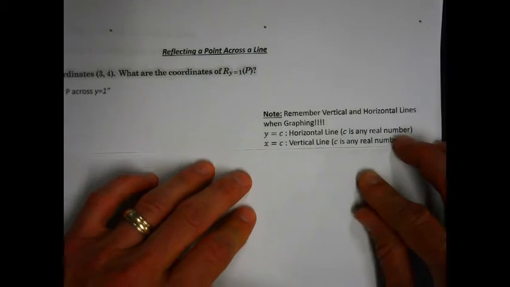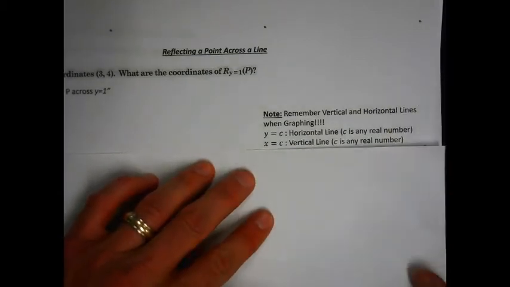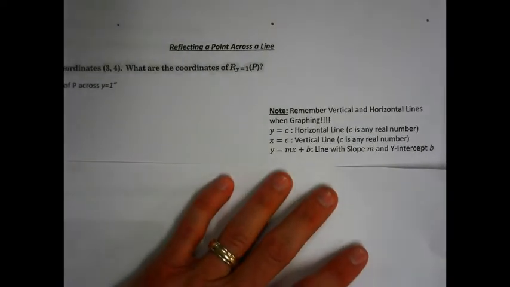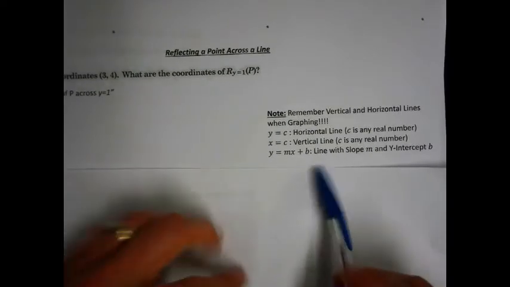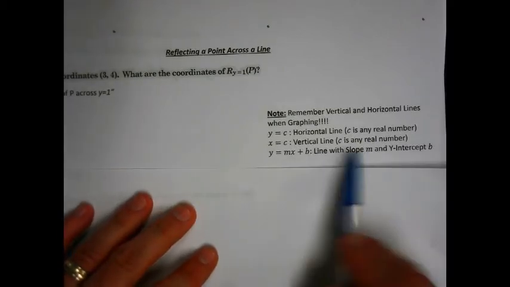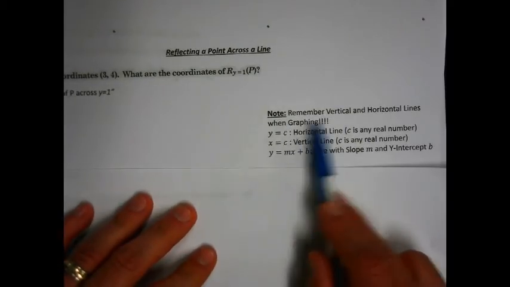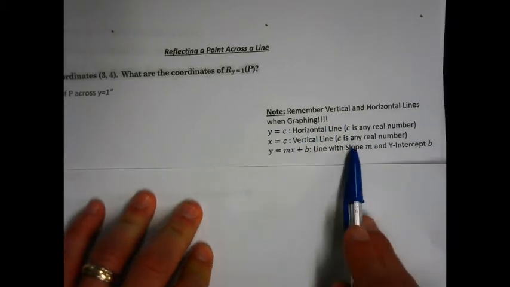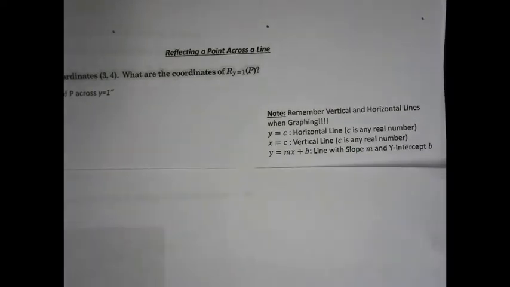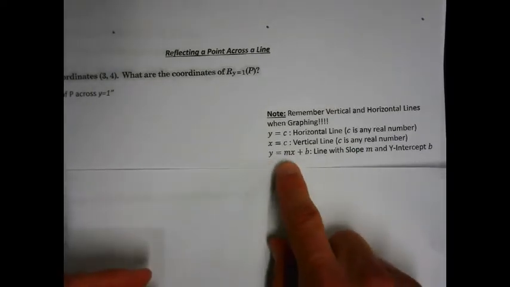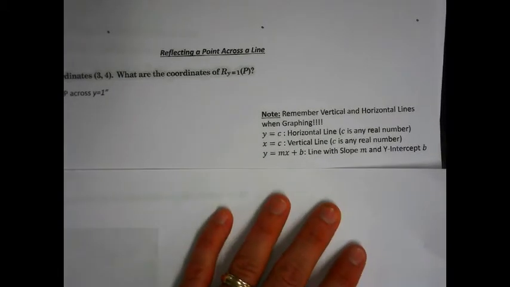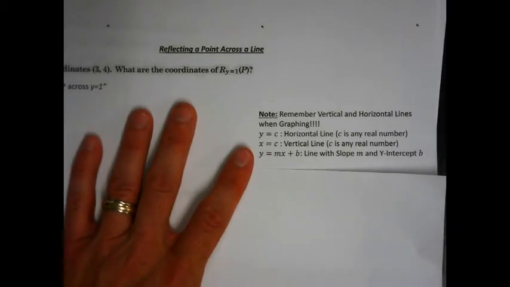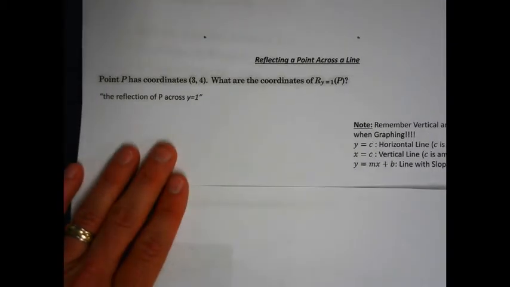And then you might be wondering, well, Mr. Katz, what if it's a slanty line? Well, remember this? Y equals mx plus b. It's a line that has a slope of m, rise over run, up or down and right and left, and a y-intercept at b. That's your slantiness. So the slope is your slantiness. The fact that we have both a y and an x in the equation brings in the slantiness, and the coefficient for x is your slope. It determines the rate of change, but that's algebra. So make sure you remember that stuff, and that's going to be helpful coming into this problem.